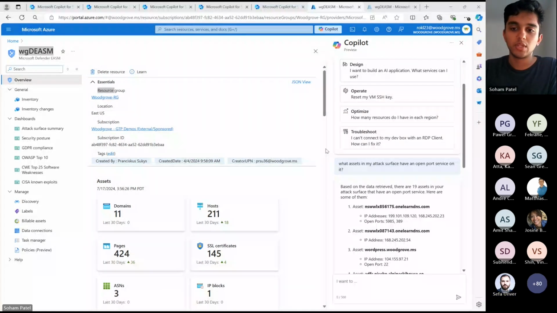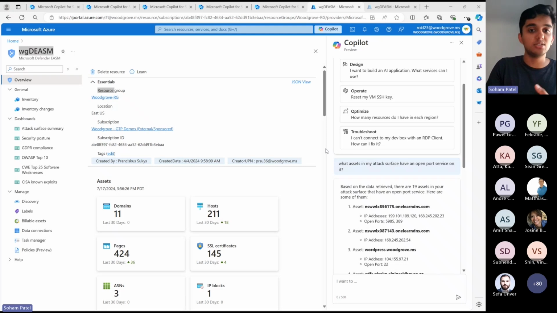Thank you. Yes, I also wanted to show what our capabilities look like in the embedded experience. To reiterate, our standalone and embedded use cases, scenarios, and skill sets are one-to-one. Anything you saw in the standalone experience that is related to MDEASM-specific skills is possible here. Unfortunately, you would not be able to use MDTI skills or anything like that, but any of the Defender EASM skills you see are all usable in this embedded experience as well.